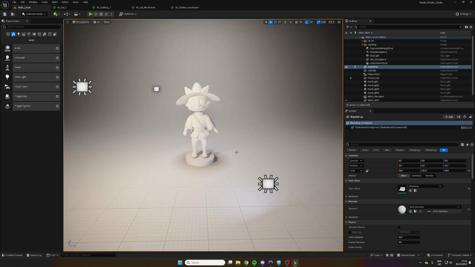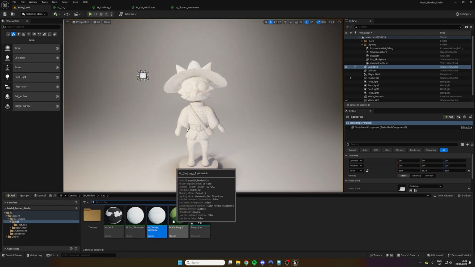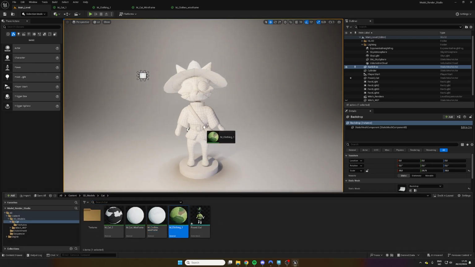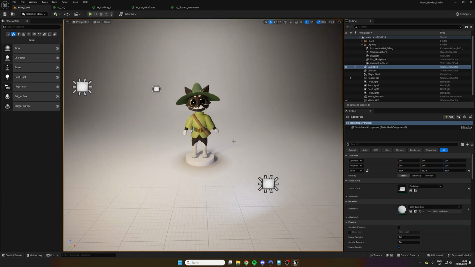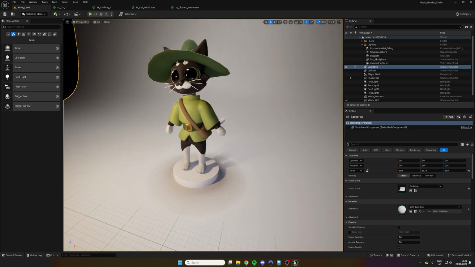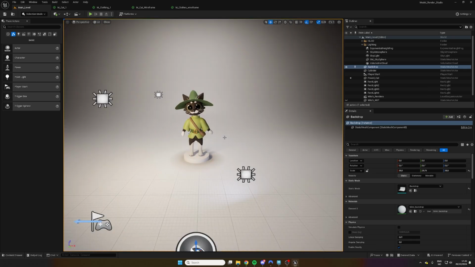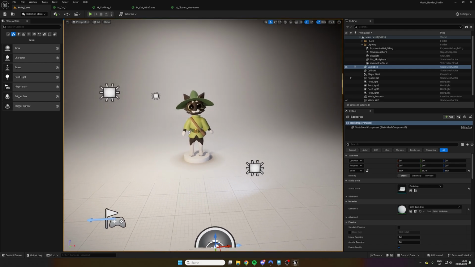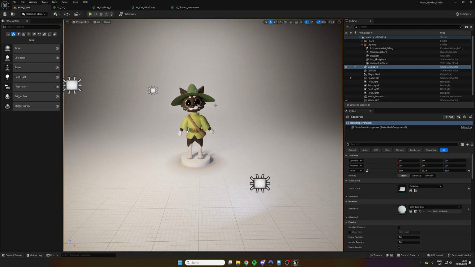But to render, we're going to start by using the clothes. So I'm just going to go ahead and select the actual textures and place those on there for now. But it's as easy as just dragging in order to switch. Next up, we're going to go ahead and create the sequencer where we're going to render the actual turntable sequence.